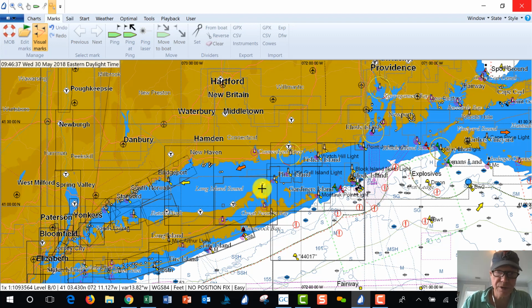When you click on Visual Marks, your cursor changes into this sort of plus sign. When you go to a place where you want to mark, you can left click, and it will drop a mark. Then you can stretch it out to where you want your next mark to be, and click again. When you move your mouse, it's going to try to set another mark for you. What you can do to end is click the escape key. Now I've hit the escape key, and that says I'm finished with my quick little easy course.